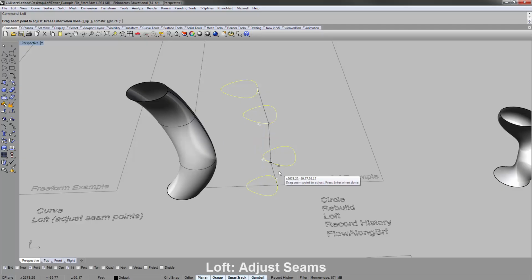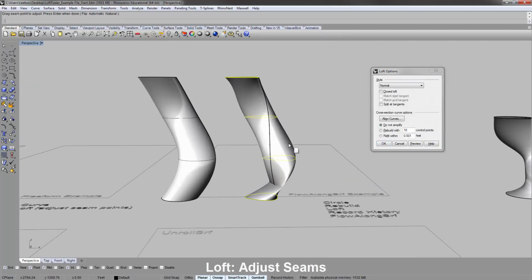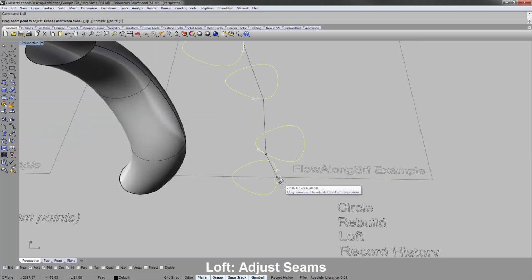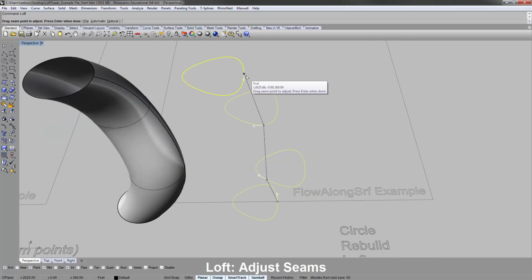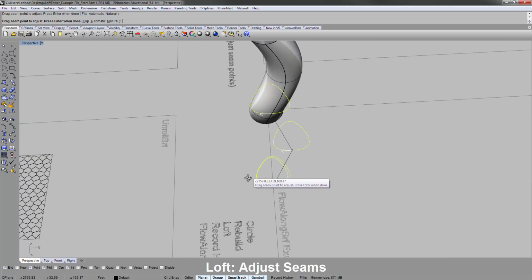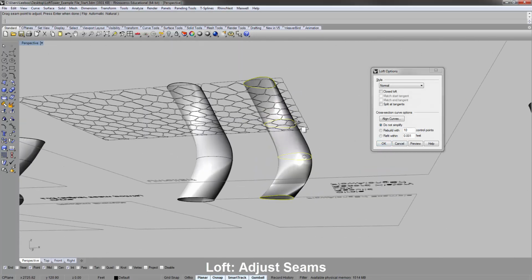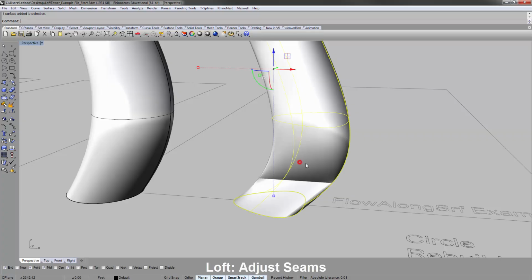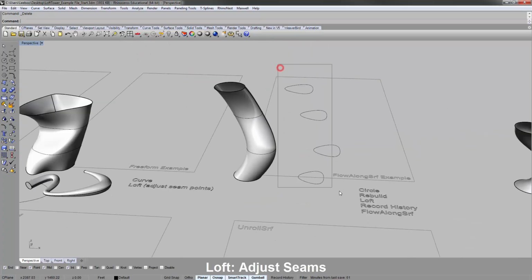Whoops. Loft. Now the same thing, we're having the trouble with the seams, right? So you have to do it again and basically try to align things based off of what sort of rotation you're really looking for, and basically slide this until it snaps to an end point. So that, and I think that's an endpoint too. So that's an endpoint, right? It's basically in the same locations as before. Okay. Oh, this one is actually flipping on itself. So you would want to reverse that.